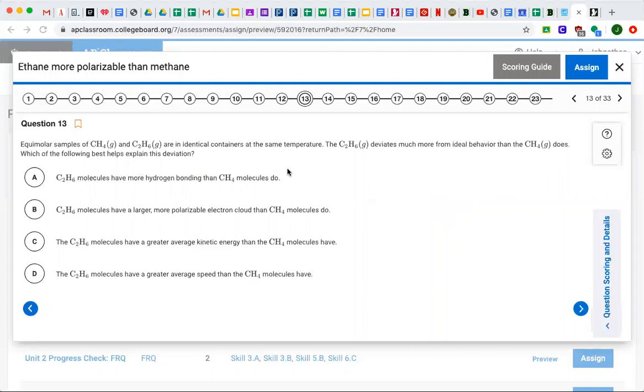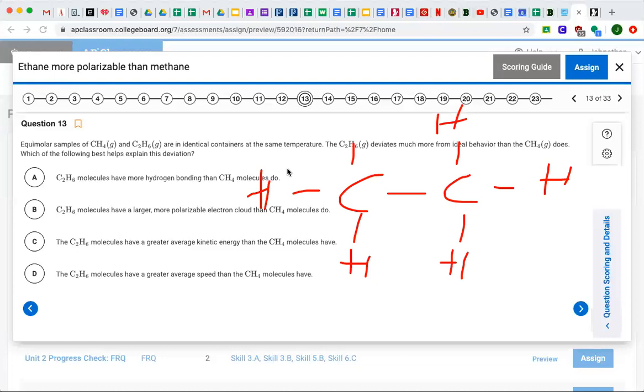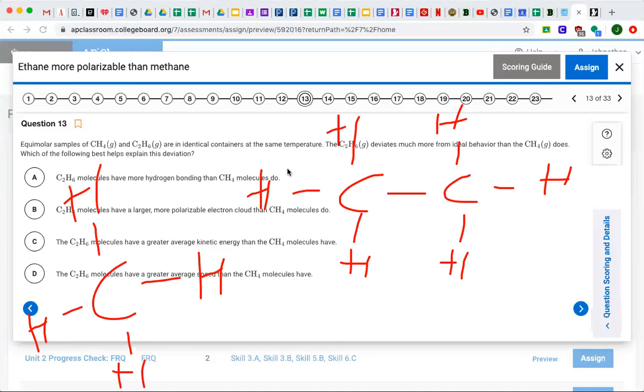Symphony, what do you think of answer choice B? I eliminated B because I don't know. That was just one that I didn't feel like was right. Okay, you eliminated it, but let's take a look at it. So C2H6, that's C dash C with H H H H H H, right? Is C2H6 going to be bigger than CH4 or smaller than CH4? And CH4, of course, looks like this. Which one's bigger? C2H6. Yeah, so it is larger, right?